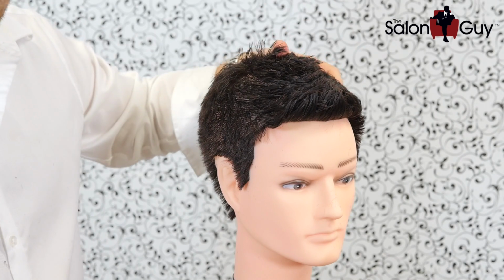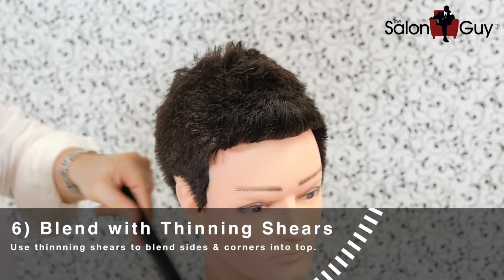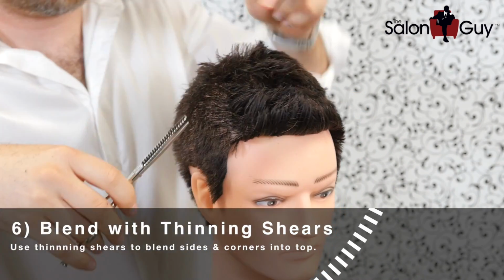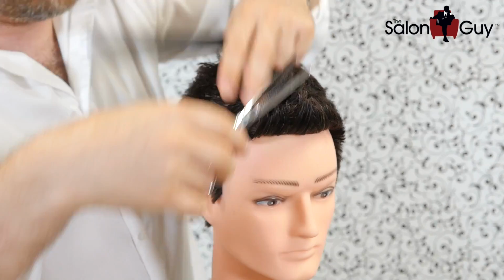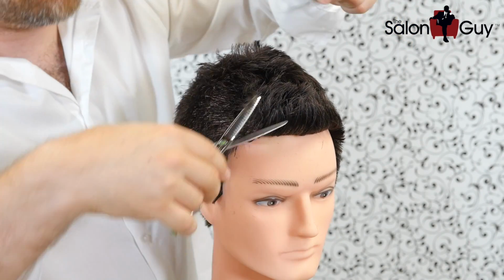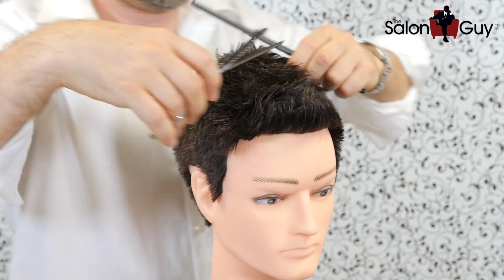So I'm going to do the same thing on this side, and then do a little bit of texturizing, and we'll almost be done. Alright, now I'm just going to go in and use the thinning shears to blend this in a little bit better, and also to texturize it. The way you texturize this is you make little twists and chop into it like this. You don't want to go too far down to the scalp and too far towards the ends. You want to get right in the middle, okay?